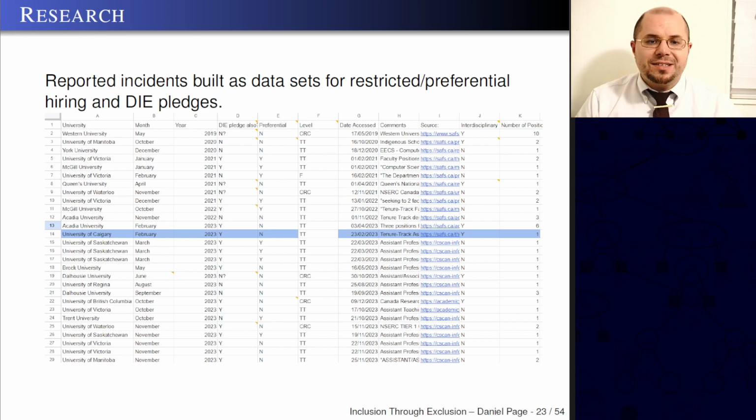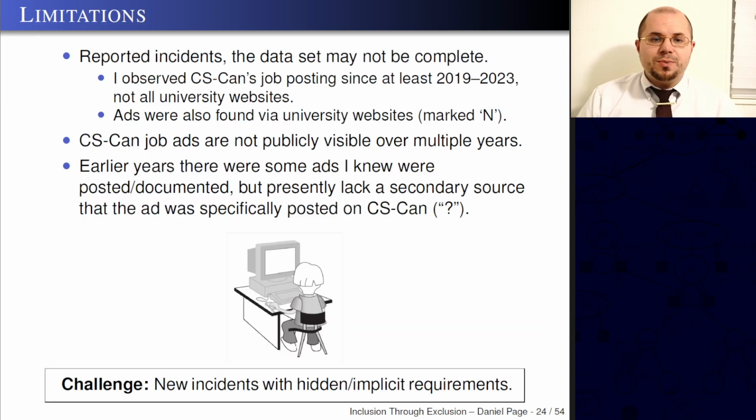So I've done something very similar to this with DEI pledges. Again, I'll define those later. But this is an example of what the data set looked like as of yesterday, December 12th, 2023. So here are some limitations. Remember, it's reported incidents, so the data is not necessarily complete. I observed them from 2019 to 2023.